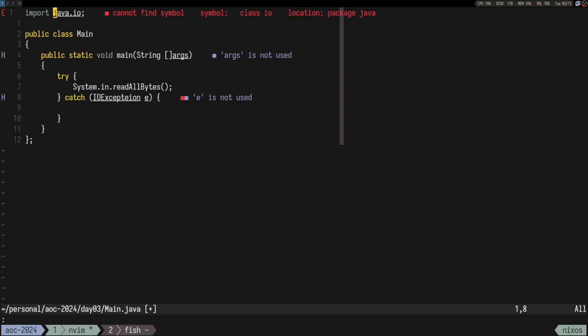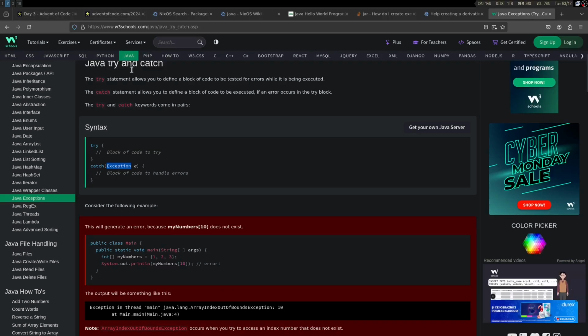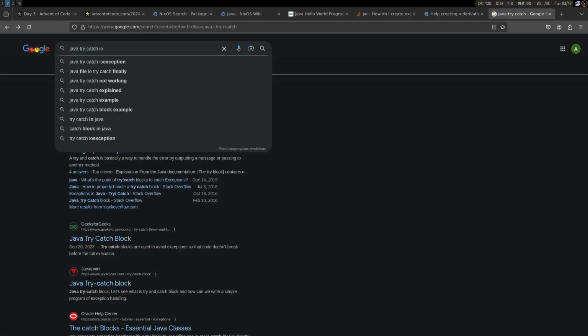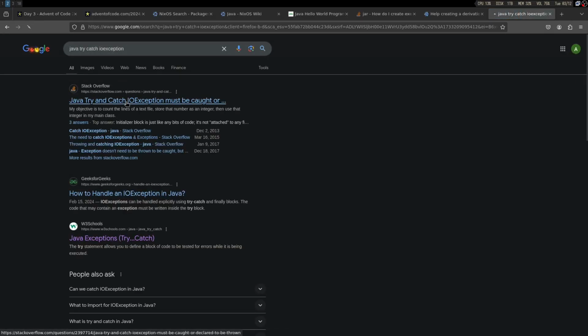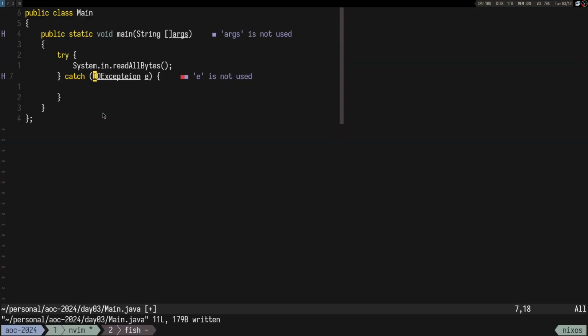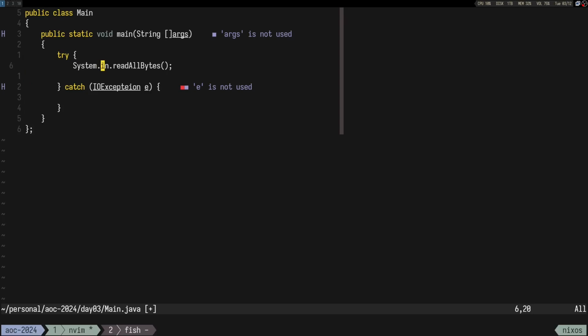It's like a base thing. Why do I need to try catch IO exception? It's funny. What do I need to import for IO exception? Anyway, let's just pretend it works.